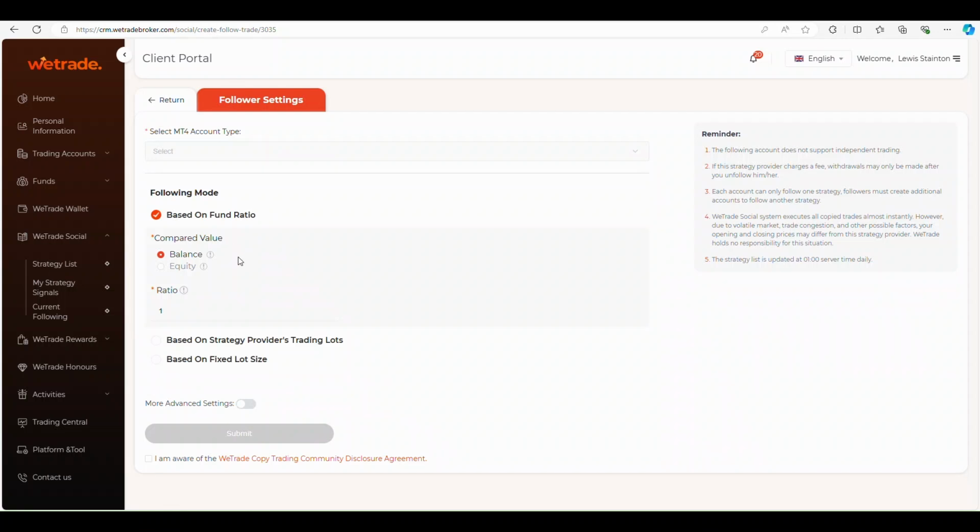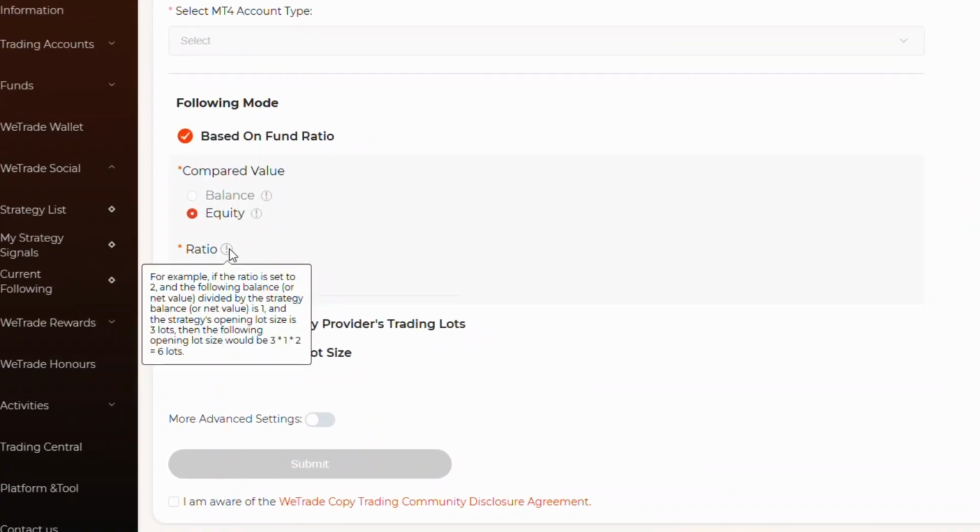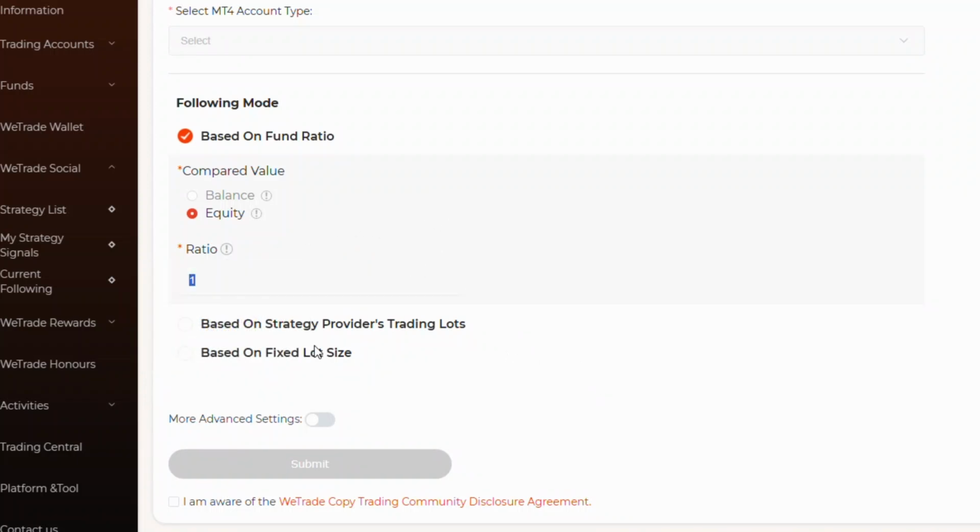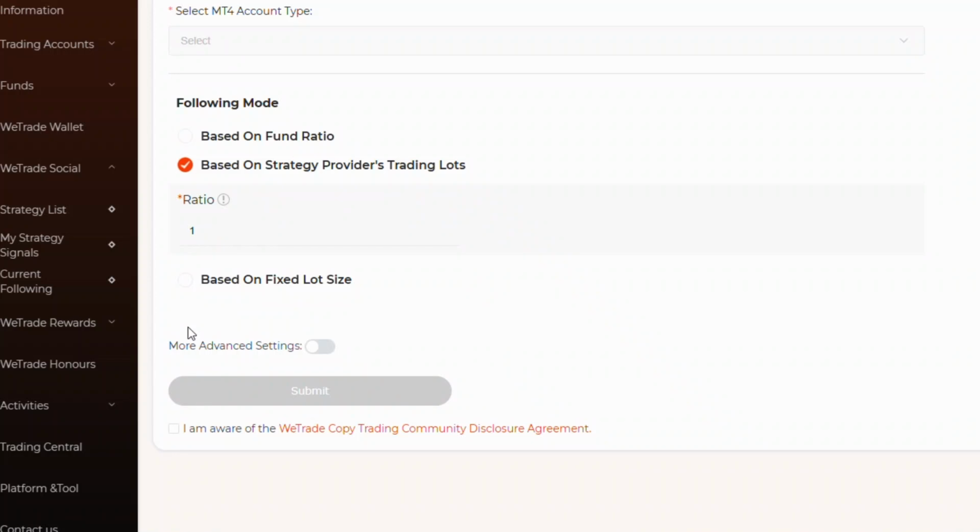But let's just say, if you don't really understand this and you're not sure, but you do have enough balance comparatively to the strategy that you're trying to follow. Let's say you have the same amount of money that he's using. You can use a 1-to-1 ratio, as you will replicate his positions exactly. If you enter a number higher than this, let's say 2, you are effectively doubling anything that they're trying to open. If they're opening a 1 lot size position, it will become a 2 lot size position on your account. So please take care when playing with this. Do read through this here, as it gives you a nice little example. It's basically the same example that I just explained.